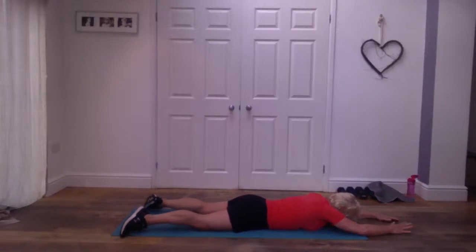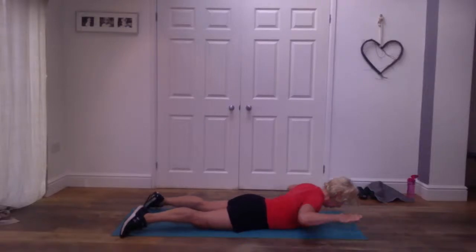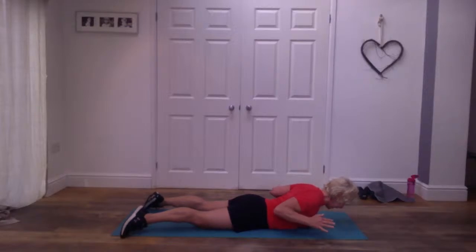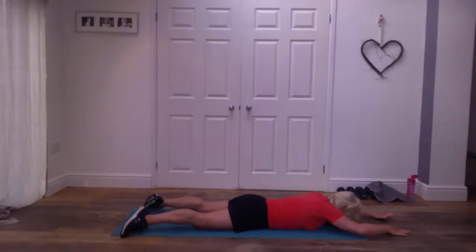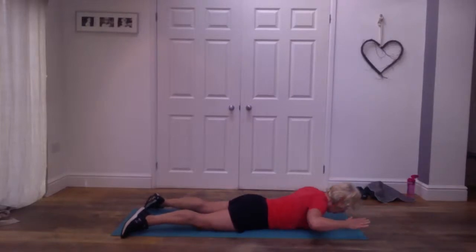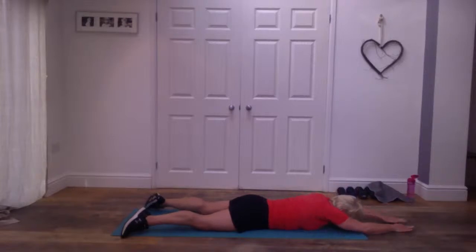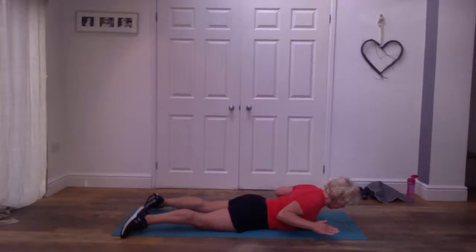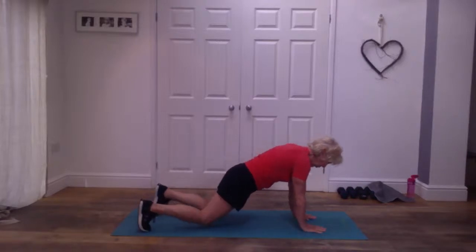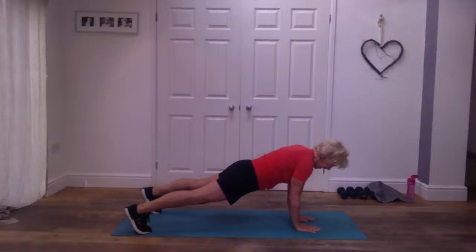Perfect. Elbows sliding, lengthen through the top of your head. Don't come up too high. I want you to lengthen through that spine rather than lift too high. Two more. One. Do not lift your feet. Elbows. Two. Okay, here's our plank for the last time. In three, two, one. Let's go.